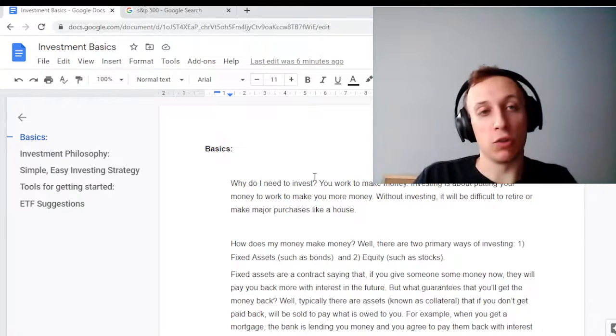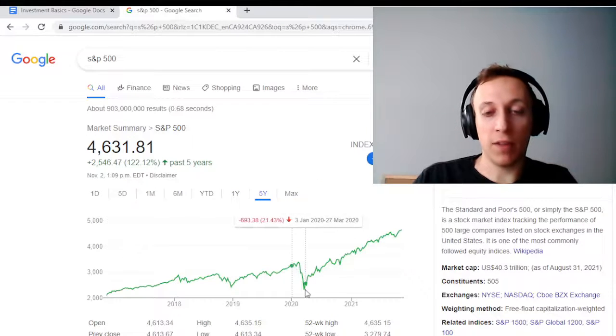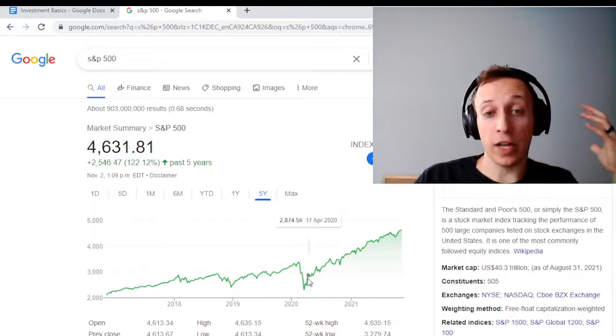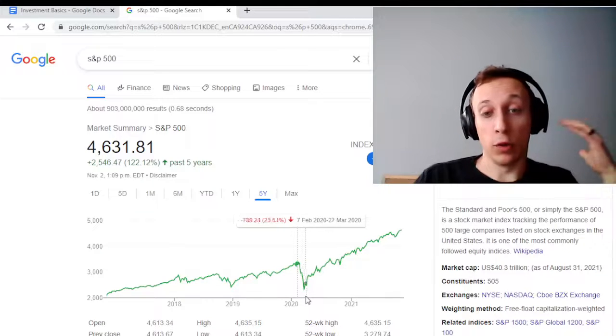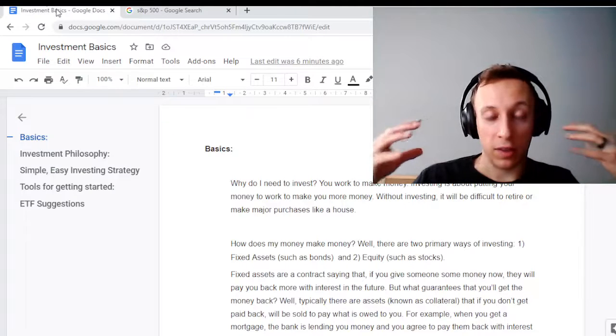You're going to see lots of drawdowns. You're going to see times like in COVID where you see a massive drop off, but you can more than make up for it because you got time to wait. If you're a retiree and you need money now, or you're looking to buy a house in the next 6 months, don't invest all your money. That's my thing. Think about your time horizon.